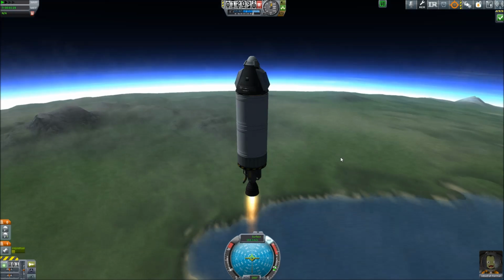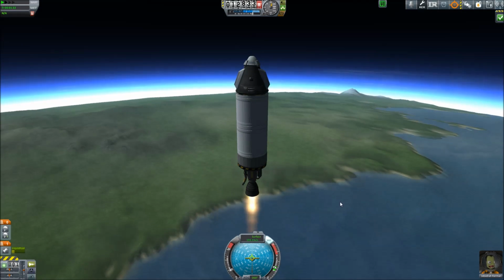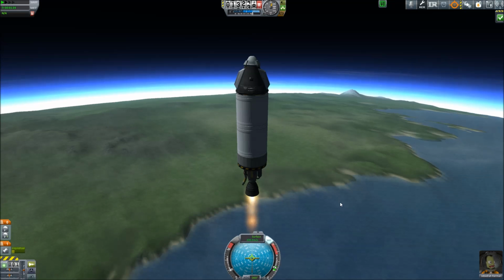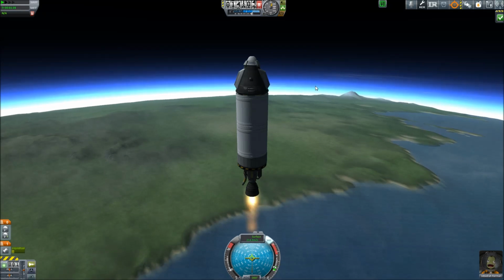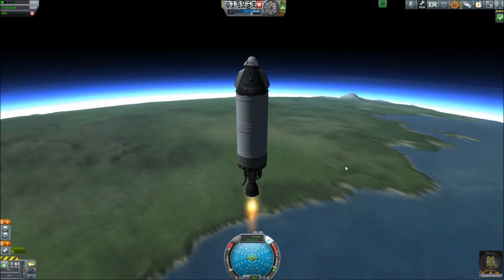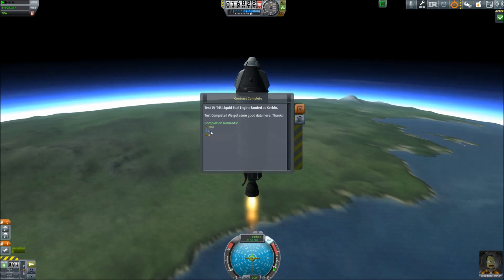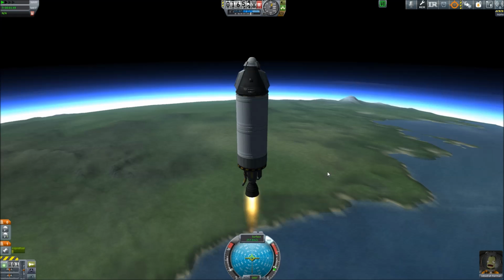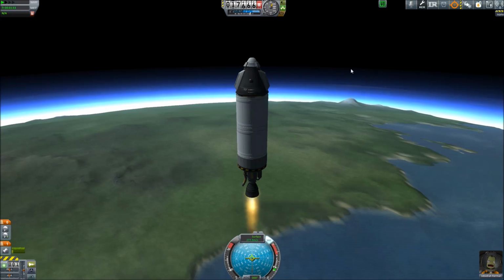In fact, most big vessels that you launch will use the majority of their fuel just escaping the atmosphere, and then once you get out into outer space, once you leave the atmosphere entirely, you have to spend very little fuel to get around. So anyway, contract complete, and we got 6 science for that, which is fantastic. And now we're going to be aiming for that 22,000 meter mark.